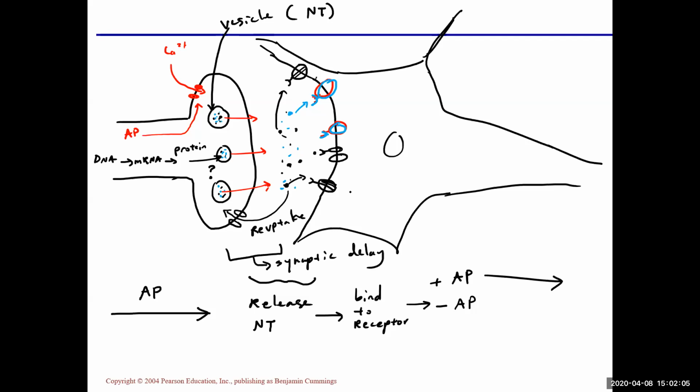How many receptors do you have? Again, receptors are proteins, so this cell can make them via the DNA. So a lot of things play an important role in determining the effect of that particular neurotransmitter. But 2 things so far that you want to remember: the number of neurotransmitters is important. Obviously, if you have less, they have less chance of binding to the receptor. The number of receptors is important. How many of them do you have to begin with, all right?